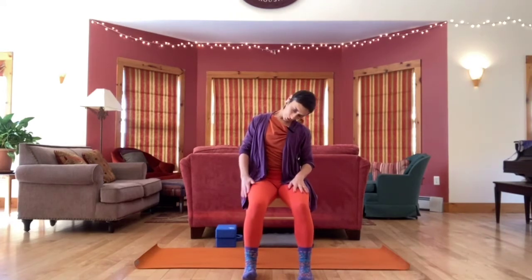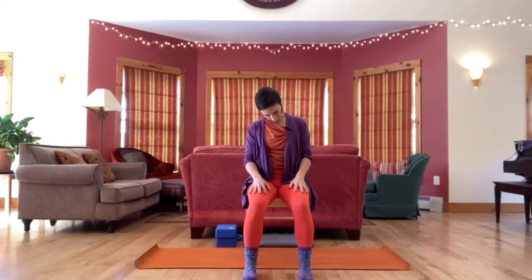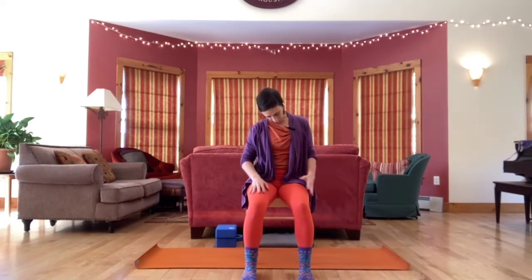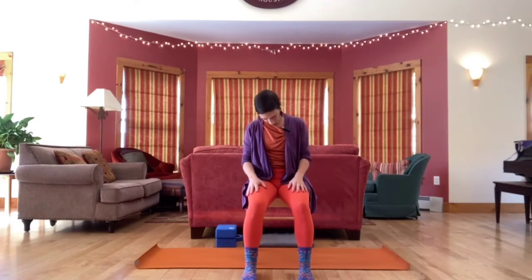And then rotate your chin to your chest and come over to the other side. Both shoulders drop, but now even more through the other side. Rotate your chin to your chest, come back to the first side, and then go back and forth. Half circles or three-quarter circles, watching the sensation move from one side over to the other.